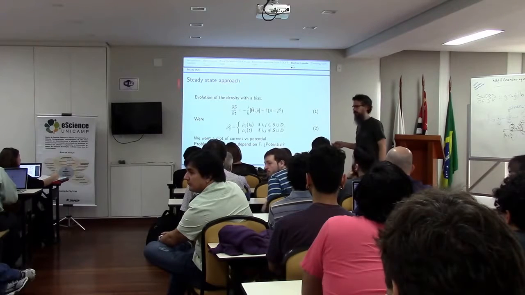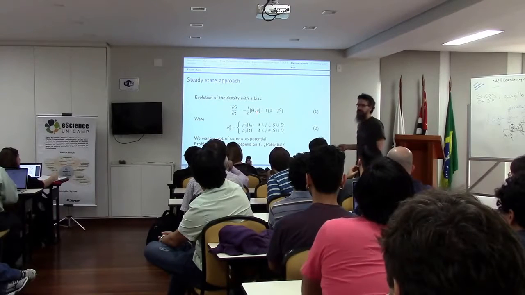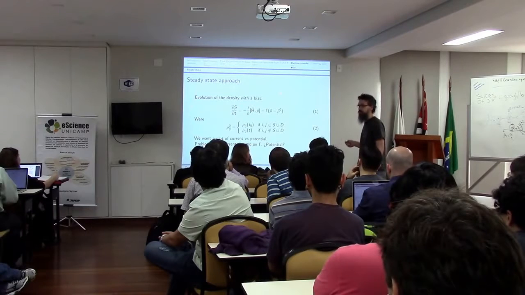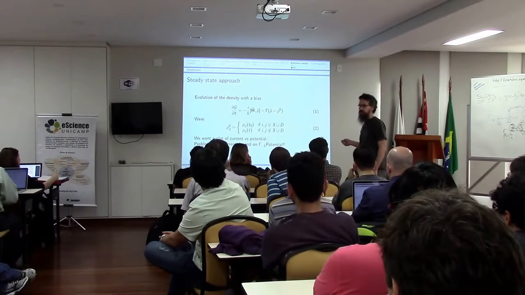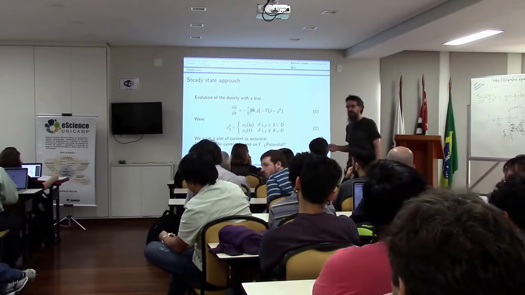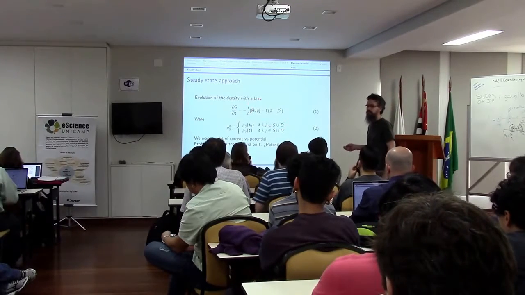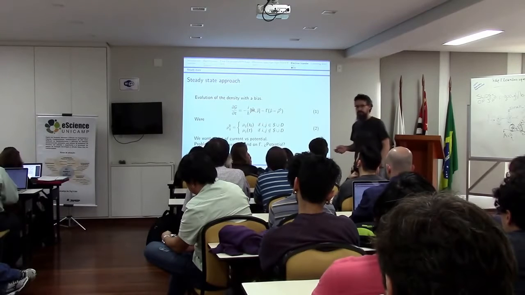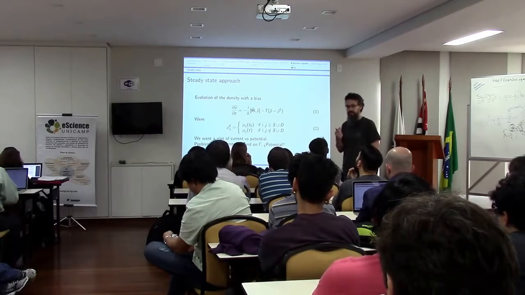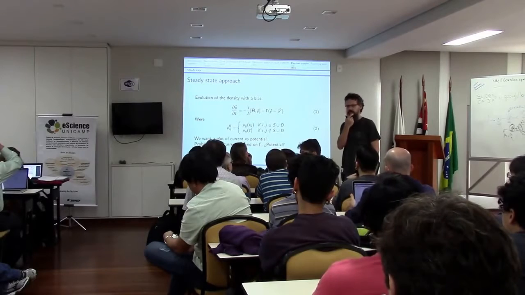If this term is big, it seems that the current is big, because there are many electrons going from one place to another. But this term puts it back, so it's a stationary condition, exactly. The sum is zero, but each term is not zero. Each has a value, and the value is related to the current.